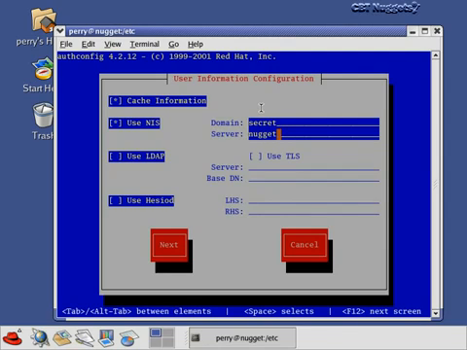You would never normally run a server and a client on the same machine because they're already sharing the same password file and so on. So this is a little bit contrived, but what you would do here is just write in the server that is either the fully qualified domain name or the IP address of the server that is the NIS server for your domain. Okay, so then we go over here to next.